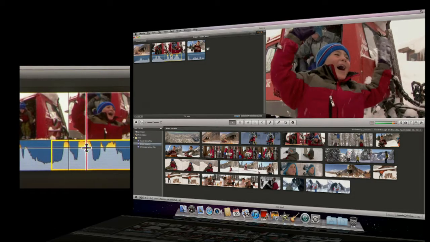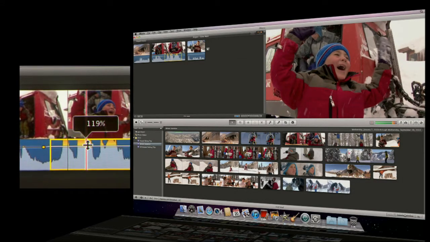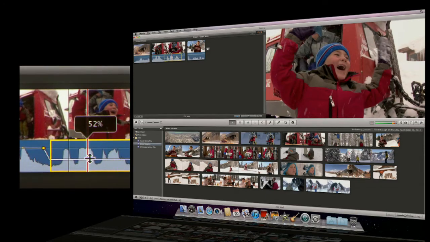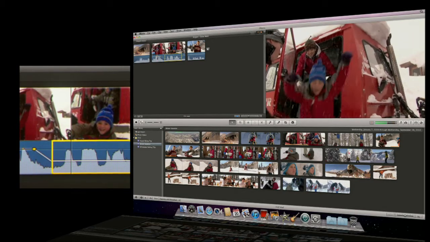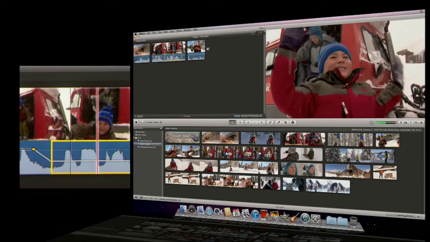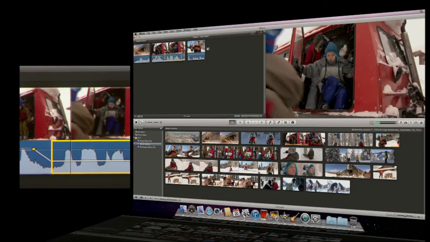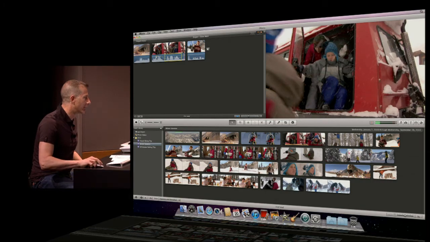If I take this segment and move it, you'll notice that just that segment gets turned up and down, and the color shows what's going on with the audio. I can also do a fade by just dragging the fade handle here. So if I go ahead and play this back, it gets quiet in just the segment where we've adjusted. So really, really easy to make changes to audio levels.